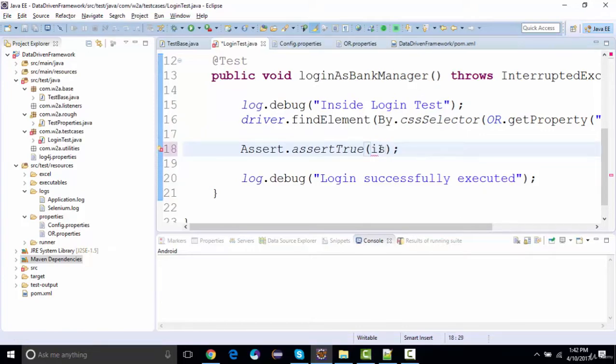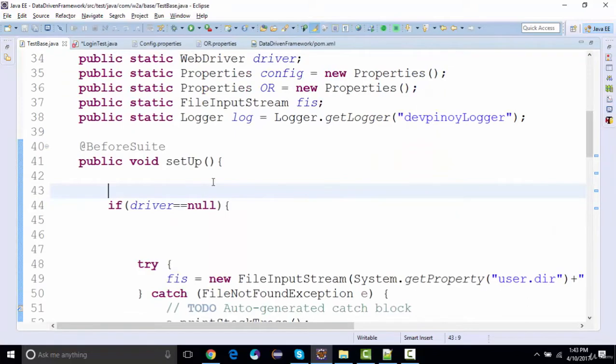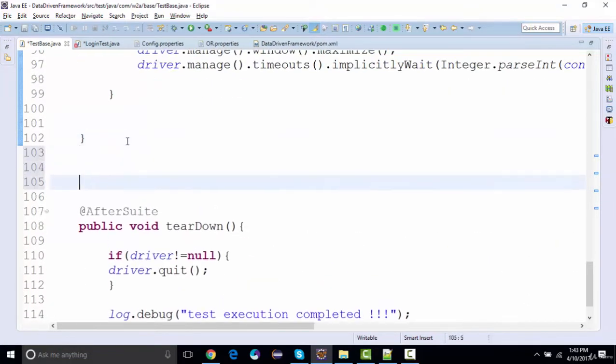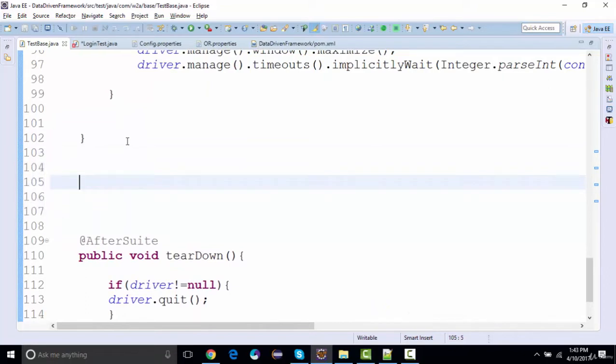So I need to create a method, something like is element present, because we know that in WebDriver we don't have any such method as is element present. So we actually need to create it, right? I'll be creating this method inside my base class itself. So how are we going to create this method? I'll go to my base class. Since base is extended in all our test cases, whatever methods you create over here, you'll automatically be able to access in your child classes, right? So I'll create a method that says public boolean is element present, right?